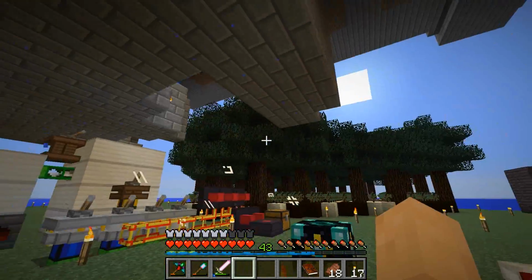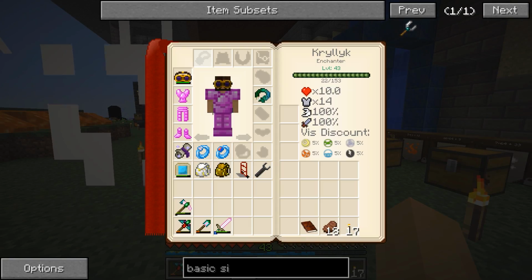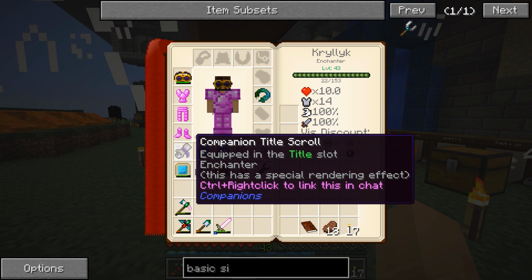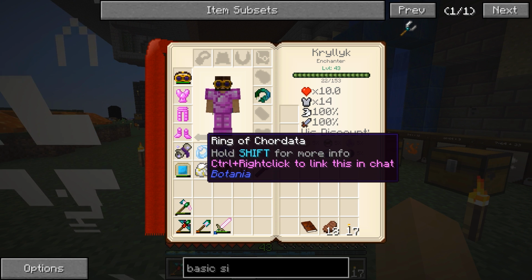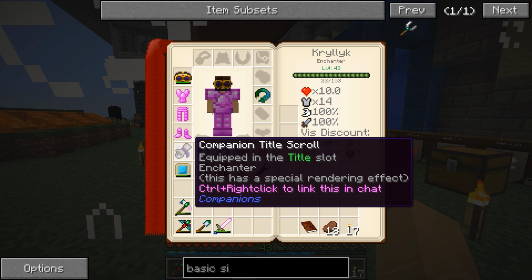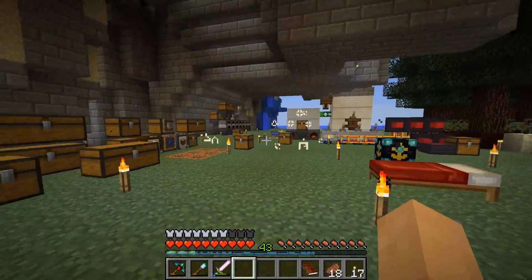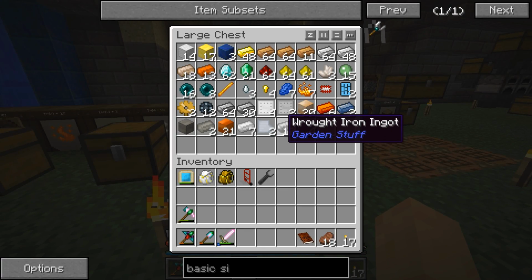One of the things you'll see is these little enchanter things here, and I've kind of been having a little bit of fun. If you click on this equipment, look at all this stuff that you can do. And this is a companion title scroll. And you can kind of just equip it, and it gives you a cool little title and these weird little effects. I doubt I'll be using it for very long, but I thought it was pretty cool.